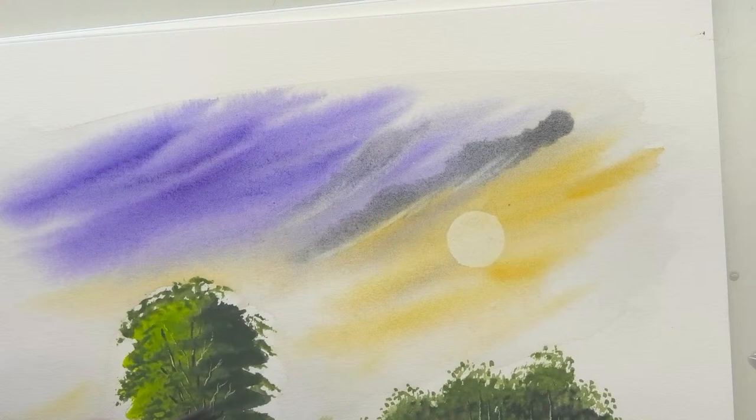Beautiful. Nice, yeah? So that's given a lovely little cloud.